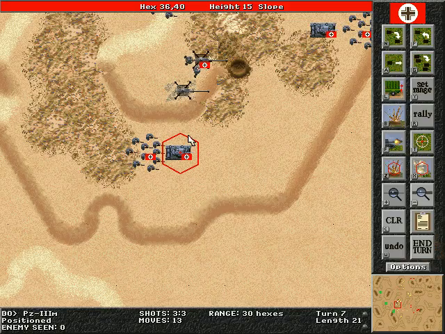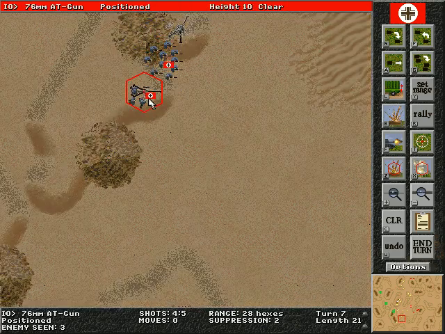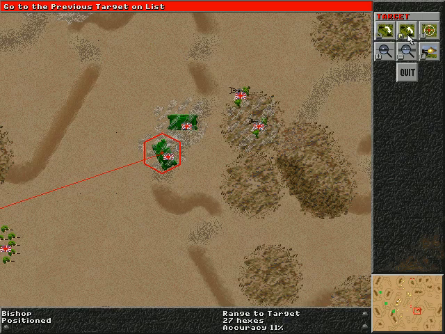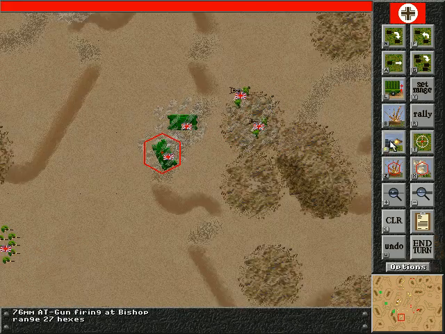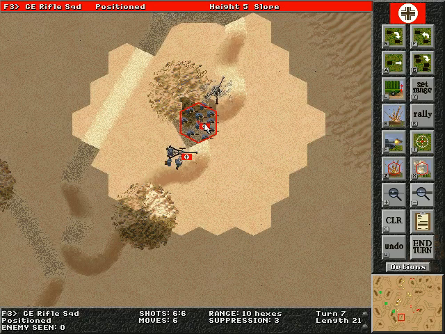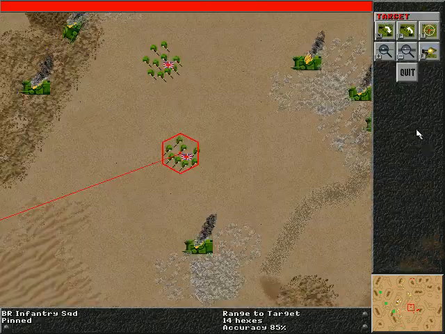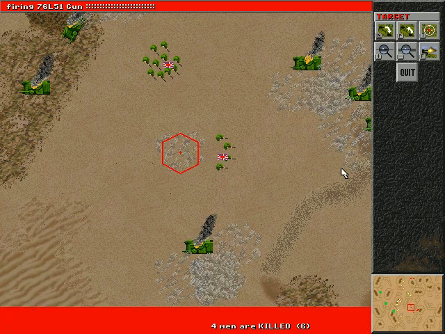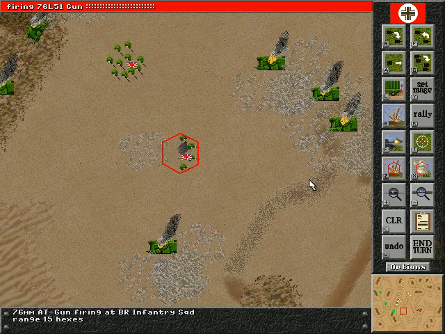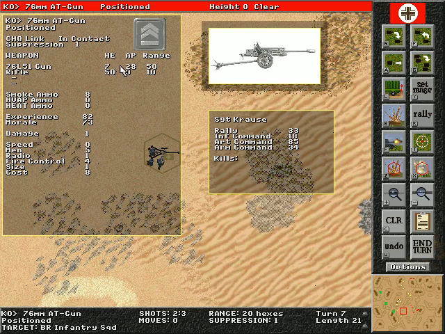Armor command rally. I wonder what the stats on our command unit are. Infantry and rally. Okay, we can fire on a Bishop. Might as well try to shoot them. We do have a few. We have 4 men killed. A few high explosive ammo. Not many though, yeah, 7 remaining.